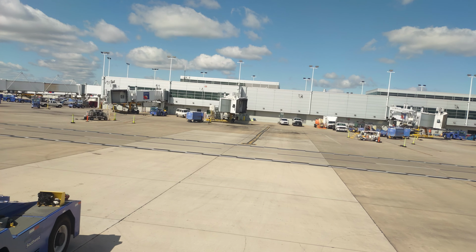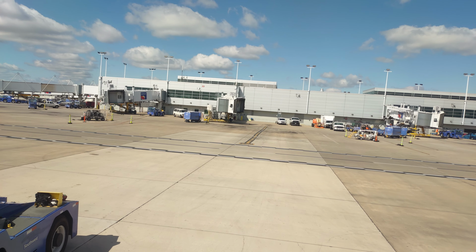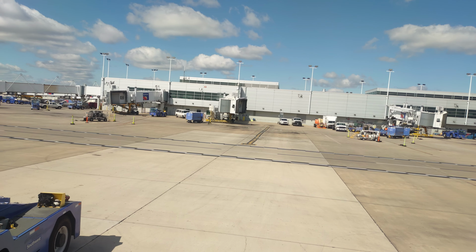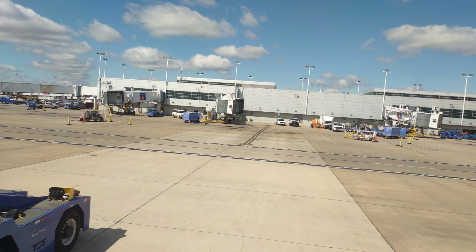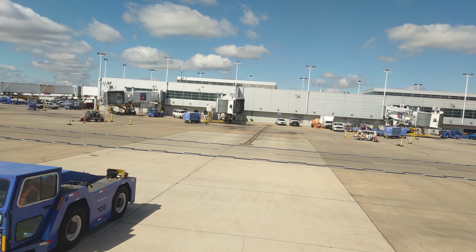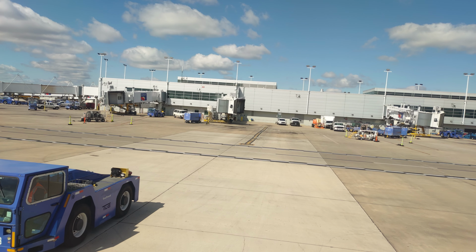Smoking is not allowed on board, including the lavatories. The use or charging of electronic cigarettes is prohibited. Federal law prohibits tampering with, disabling, or destroying any smoke detector in an aircraft lavatory. It's also prohibited to consume any alcohol that you have brought with you on this flight.